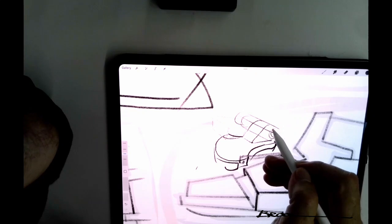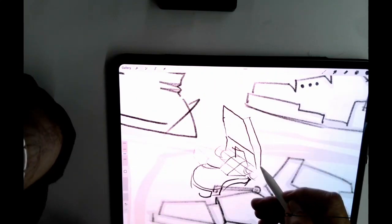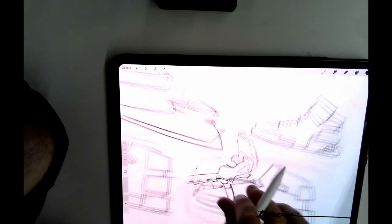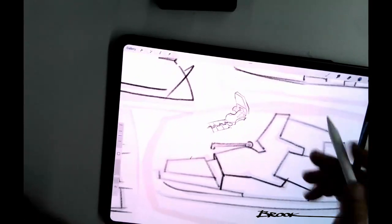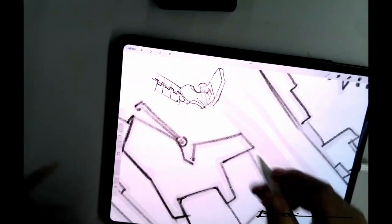Zipper, and then okay. I don't know how a zipper looks, but that's what that is. I'll just make it small. That's just a little tiny drawing, but at least it's a story, and at least it's an idea, which I can always go back to. Alright, back to my line drawing. Just develop this a little bit. I'm starting to figure it out a little.